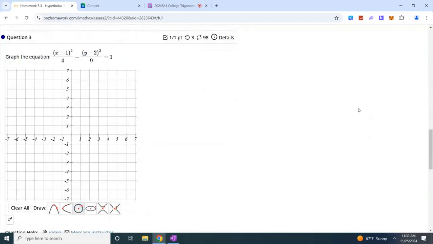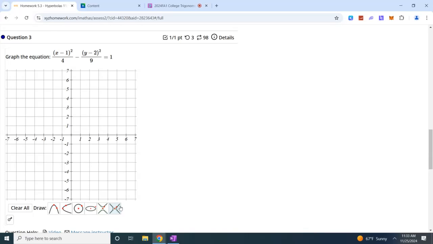However, problem number 3, okay, this is the only one in this section that's not centered at the origin. But nonetheless, we're going to find this model form. And looking at this particular problem, the x variable comes first. So the model form is for a hyperbola with a horizontal transverse axis. Okay, so I'm going to choose that last model form.